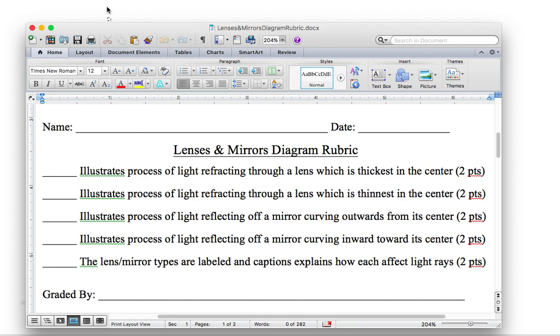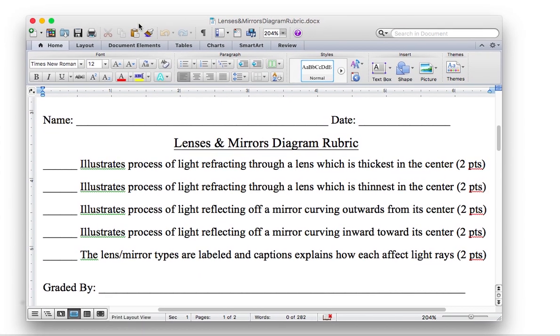Alright, so I'm going to make a short little video here to help you with today's diagram. Let's start out by analyzing the rubric. We could just start by getting through the first one and go through all four. The last one, you kind of need to analyze each of the four parts of your picture and I guess add some words and captions.